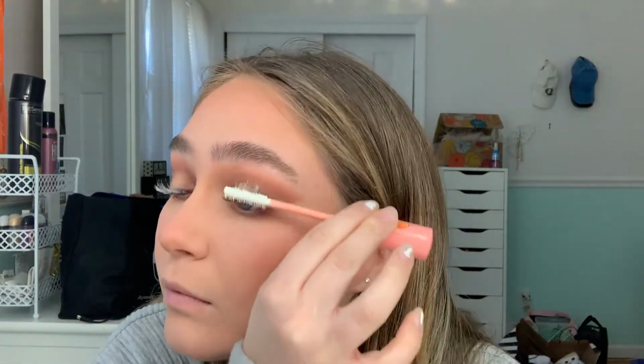So I'm gonna apply the lash primer first, and then while we let it dry down a little, I'm gonna do my lips, and then we'll go back to the lashes and do the normal mascara. So here's the lash primer. Okay, there's a lash primer. I know, it looks crazy. But now we're gonna do lips.